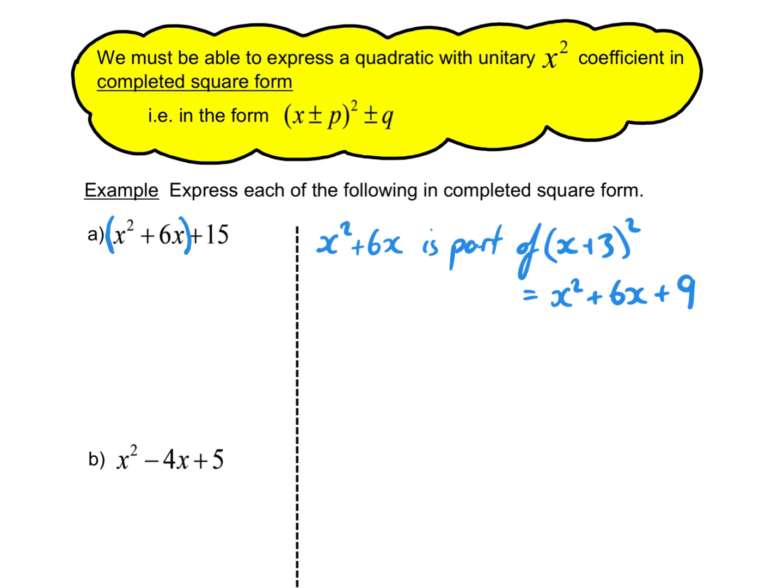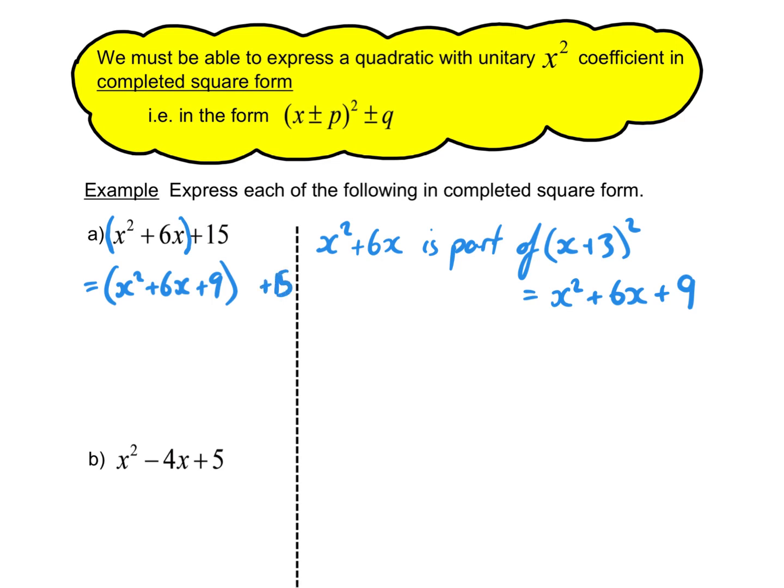So I'm going to do that just now, and this is what I mean by completing the square. So x squared plus 6x is not a square, but when I add that 9 in, I have completed the square. In other words, I've turned it into this, which I know is a square because it came from this square here. So the other thing is, outside this bracket here, I have this positive 15. So I'm going to leave a little space and I'm going to write that here.